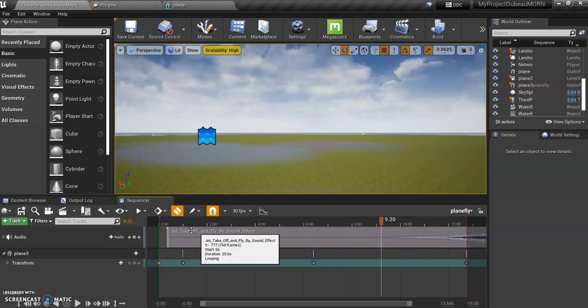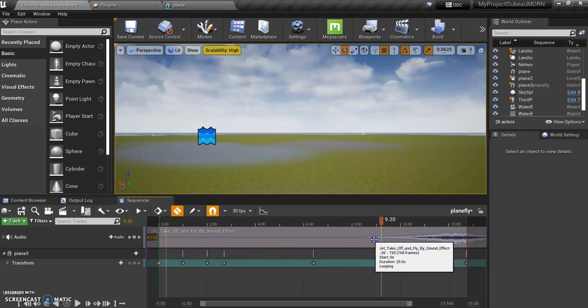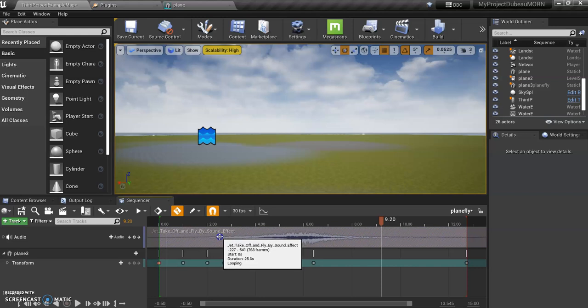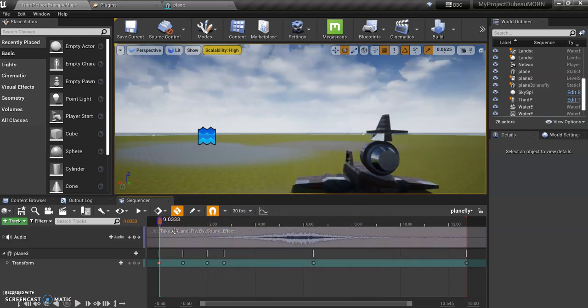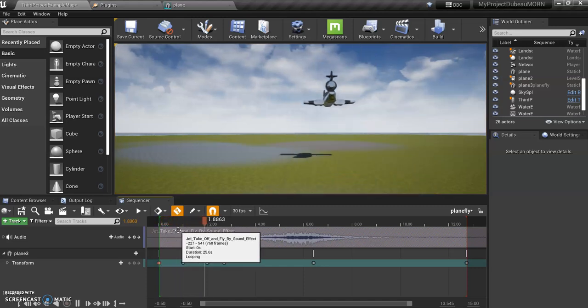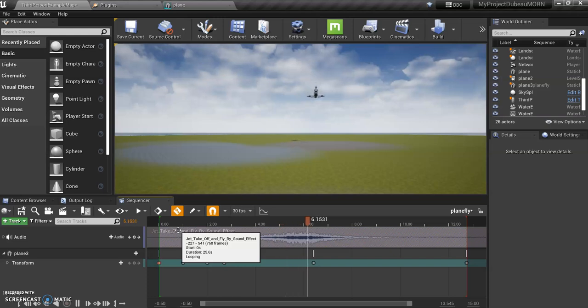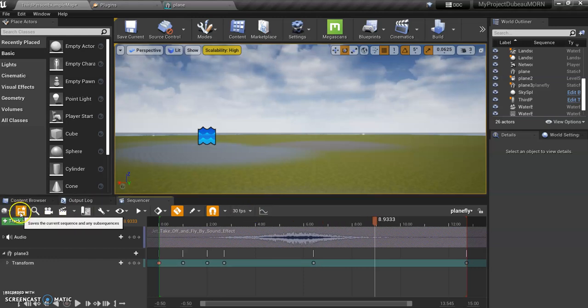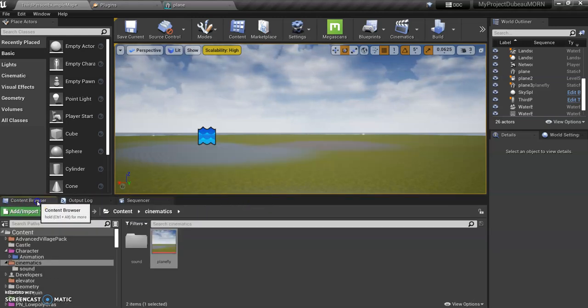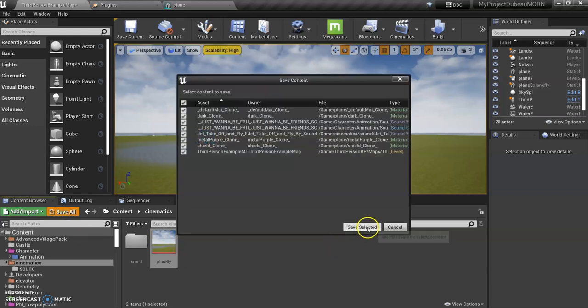And, you know, there's a little bit of silence at the beginning, so I'm going to start it like this. That way, whenever it plays, you'll get to hear it. So let's see what it sounds like. So there you go. That's what I want. I want it to go really fast whenever the sound is gone, and then it's totally gone. So now, really important, click save here. Go over here, click save all.